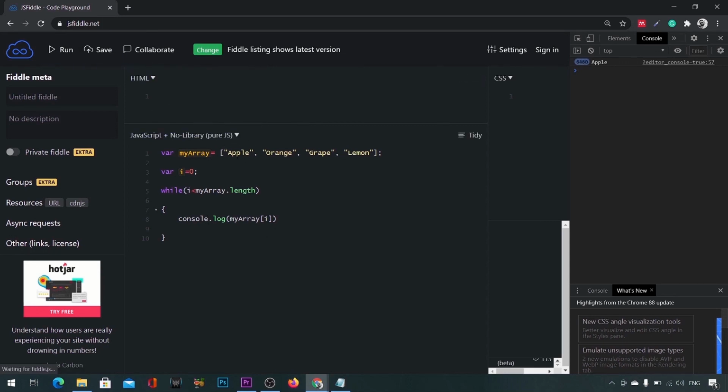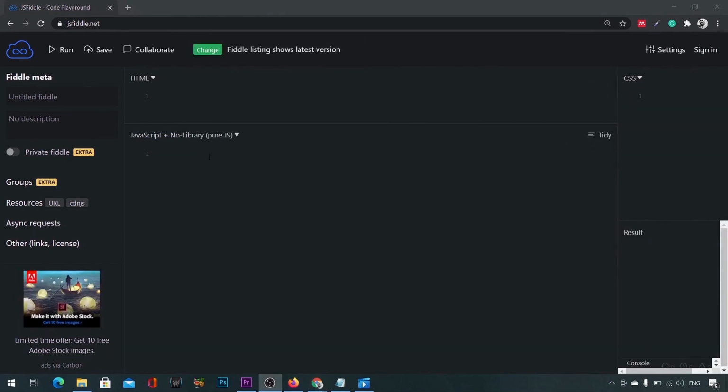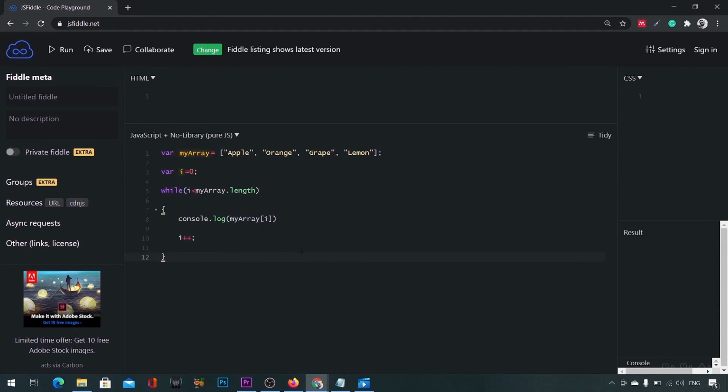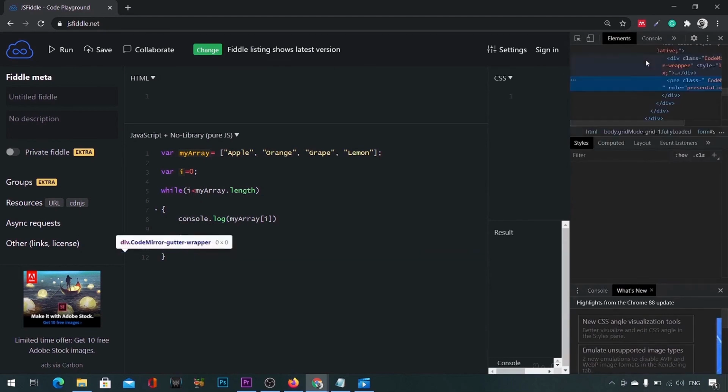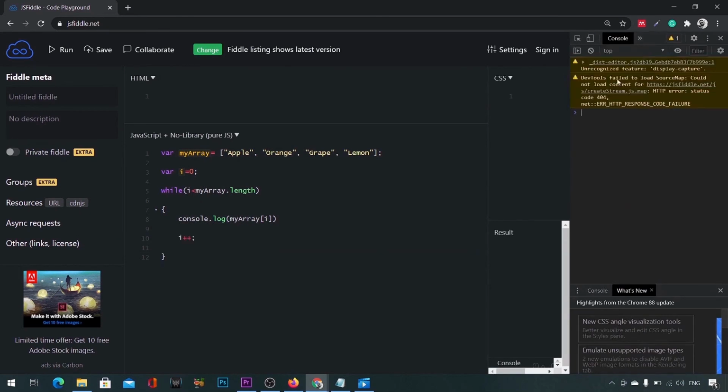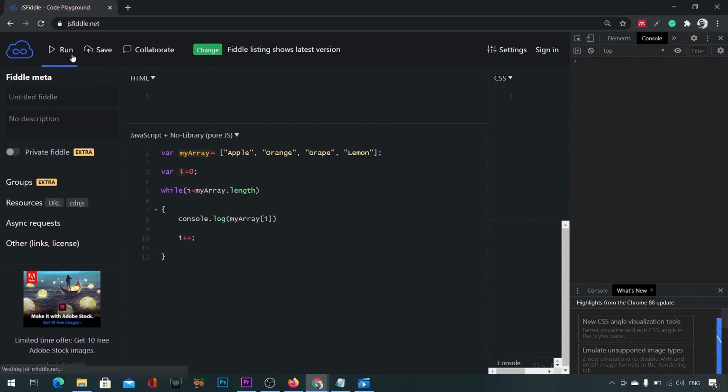But here's the weird thing. Something else happens because I decided to create an infinite loop. So after restarting my browser, I expect some sort of abnormality to happen, right? And what I'm going to do is I'm going to copy and paste the exact same code, but this time I'm going to keep the increment condition over here because we expect this code to run. It's not an infinite loop, right? Now we'll head over to inspect, jump down to our console, clear this up, make it look better, and we'll run this code again.